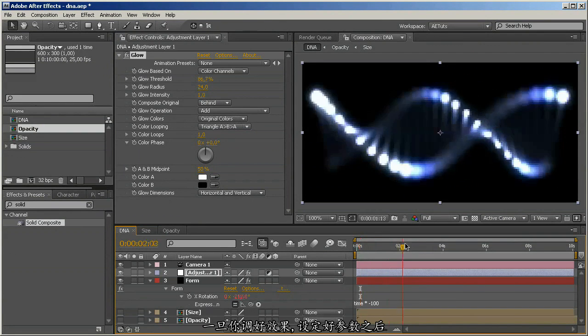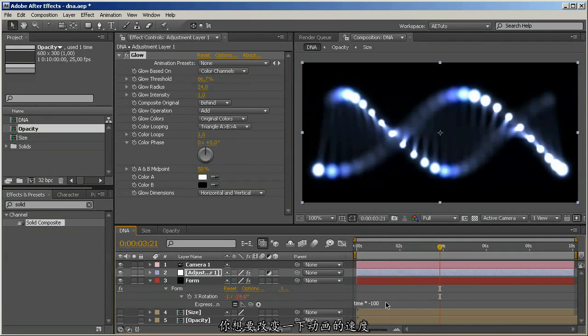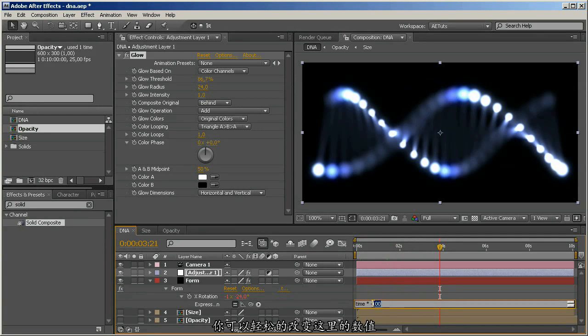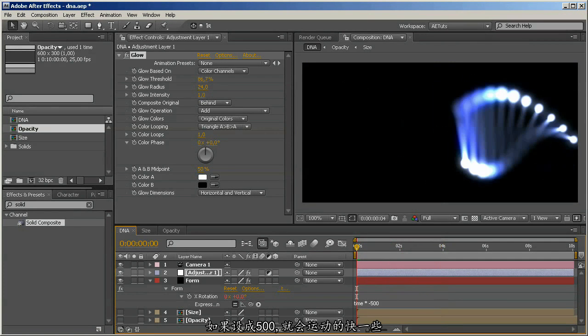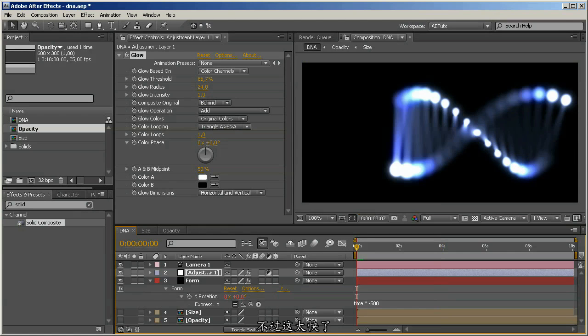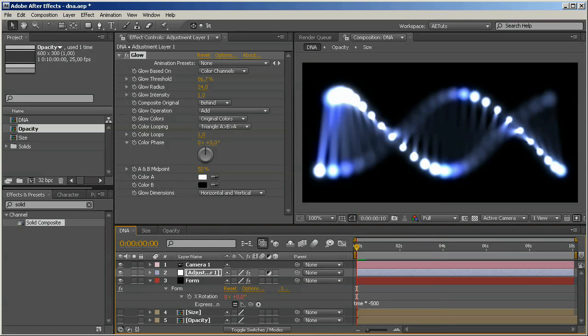Once you're happy with your looks and setup and everything, you want to play a little bit with the speed of animation and stuff like that. And since we've got this driven with expressions, you can easily change the number in here, right? You can make it 500 and that way it will go much faster. Really fast, actually.